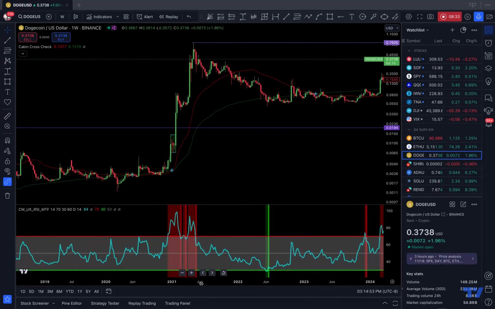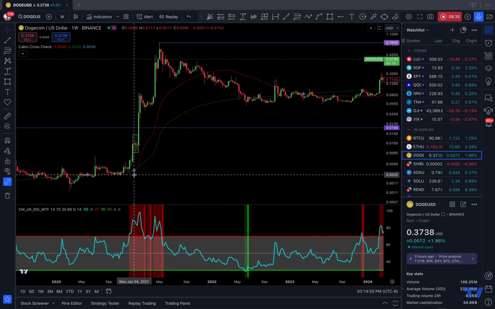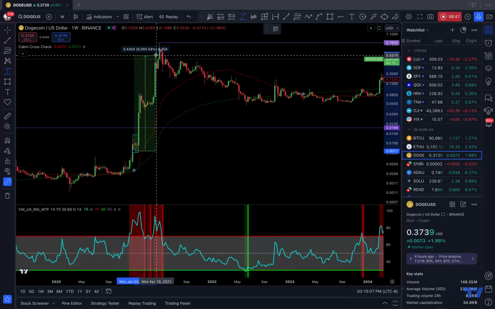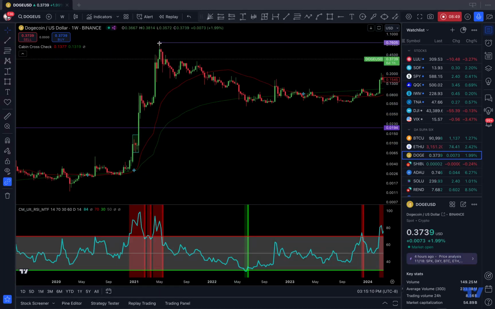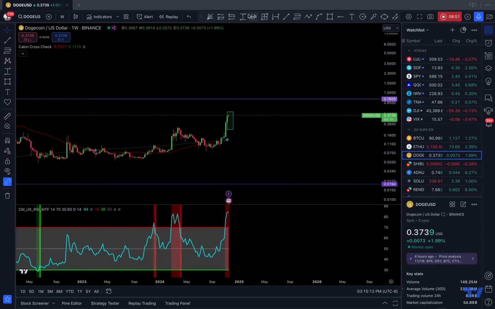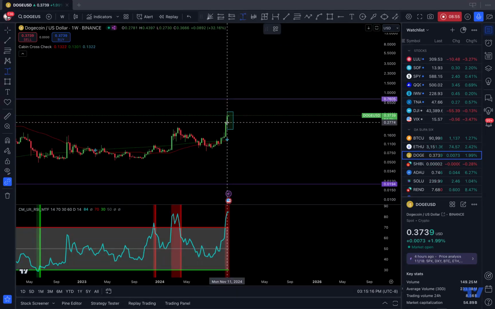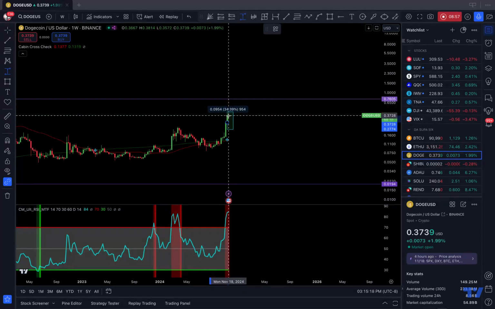And then of course, when you look for weekly golden crosses, these signal long-term bull markets beginning. You can see on Dogecoin, we got one here on January 4th, 2021. And then after that, over the next 3 months, 4 months, we rallied about 10,000% off of that. So far, we got our last golden cross here on November 11th, 2024. And from the bottom of this candle so far, we've rallied about 34%.